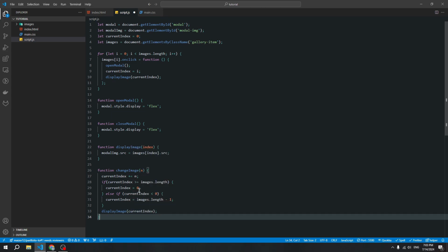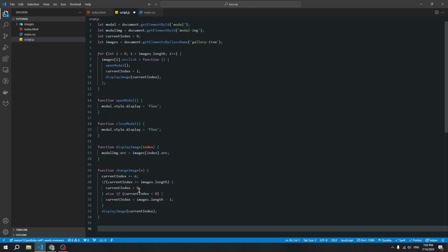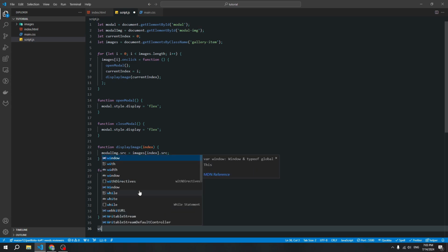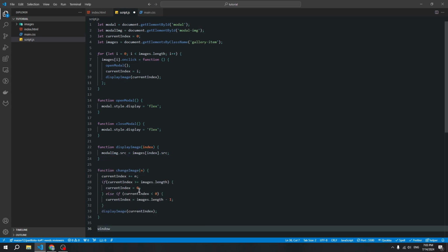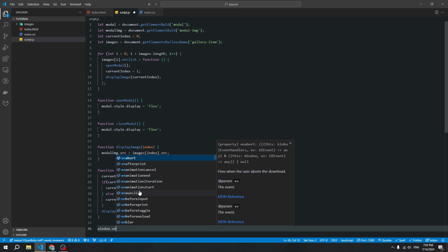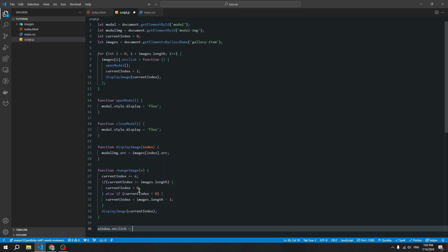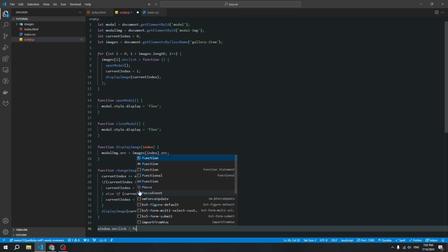Okay, this function is ready, and also we need to check whether our user clicks outside our modal window using the global object window and property onclick and create a function.